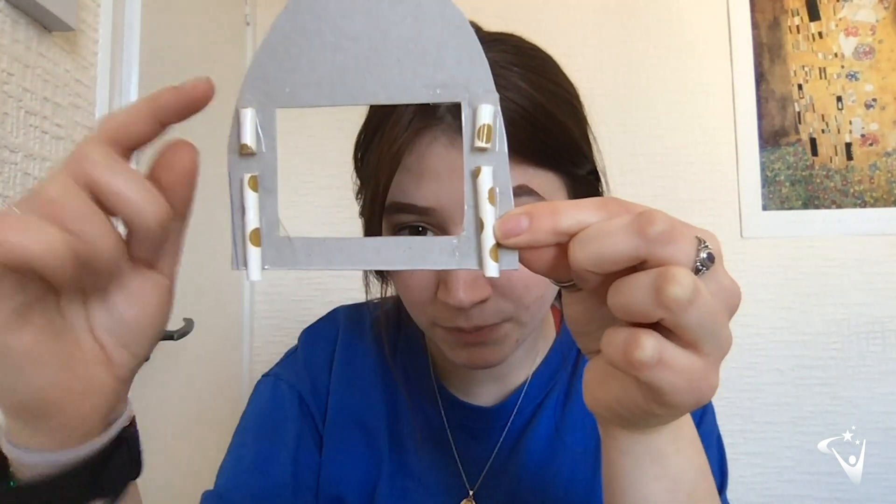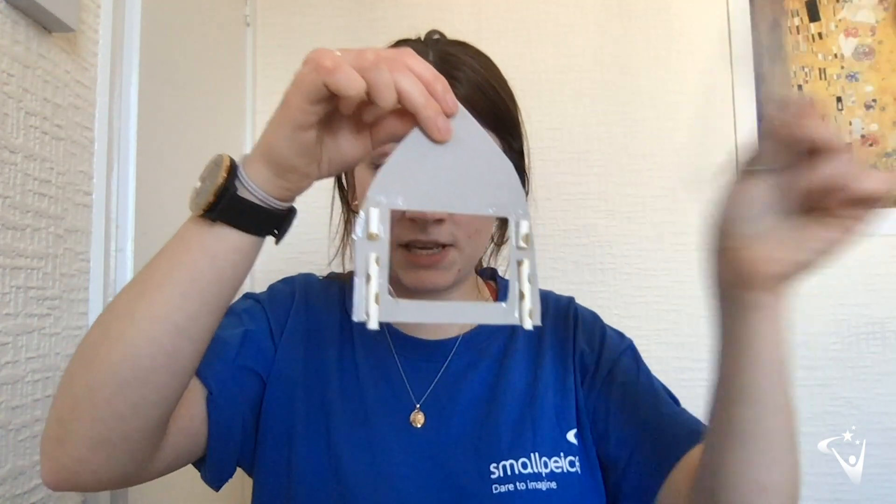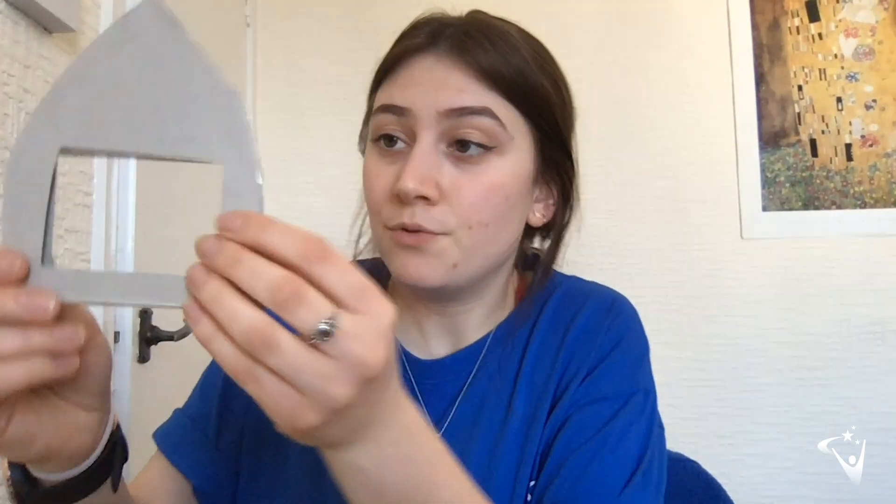Then you've got these short straws up at the top. Take the other part of your boat and stick that on top. Join the two pieces at the top edges and at the bottom as well, but make sure to leave both sides of the window clear so that you've still got that gap going all the way through. The next thing we want to do is take our rubber band and thread it through that gap.